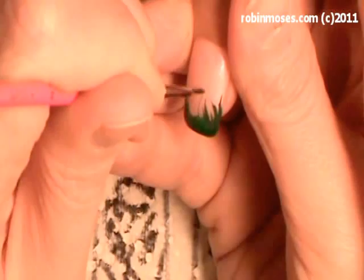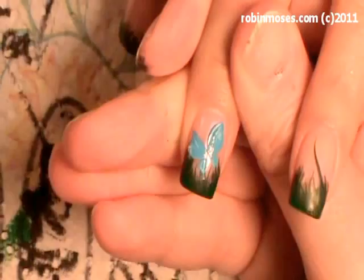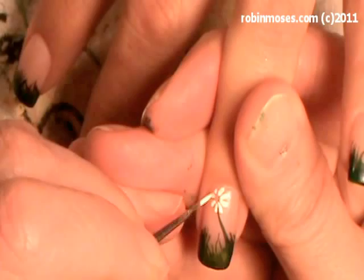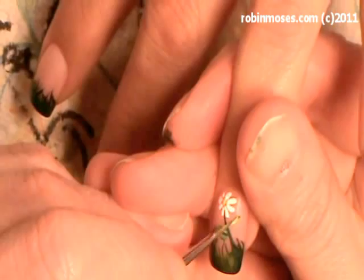On this one, I am going to do a teal butterfly, and I'm going to start with teal and make that the whole nail, just give it a big punch of teal like this. Okay, and then on this one, I'm going to do just a really simple white daisy. Bonk, bonk, bonk, bonk. Like that. And then a little yellow center, like that. And I might go in and just do some leaves, just to finish it off so that I don't have to worry about it later.